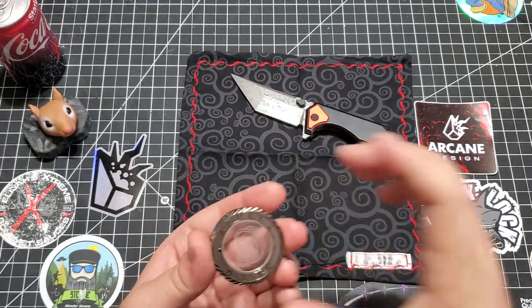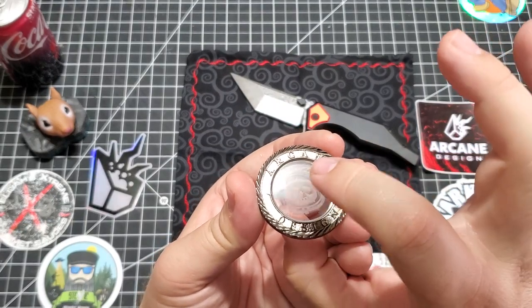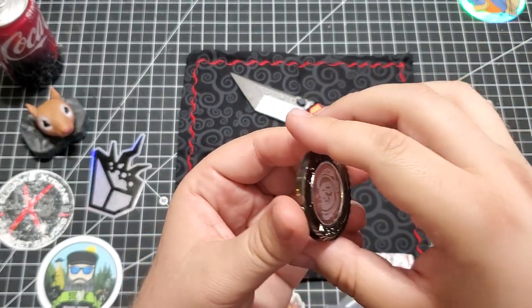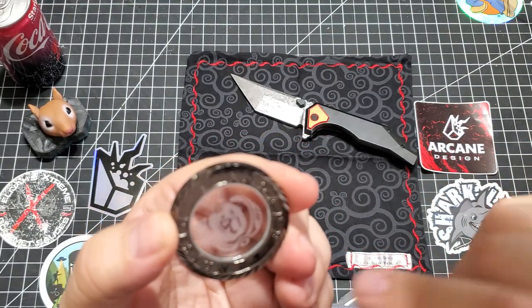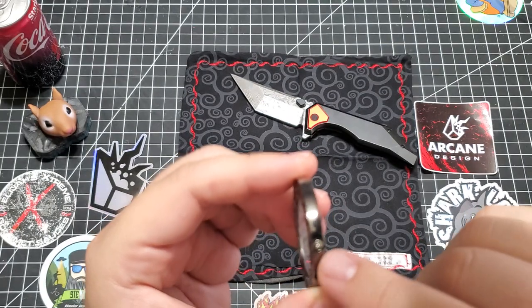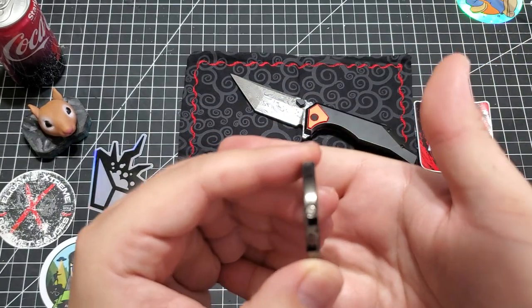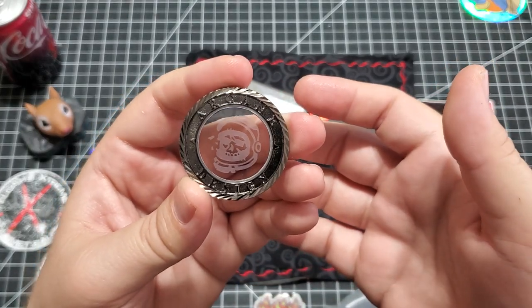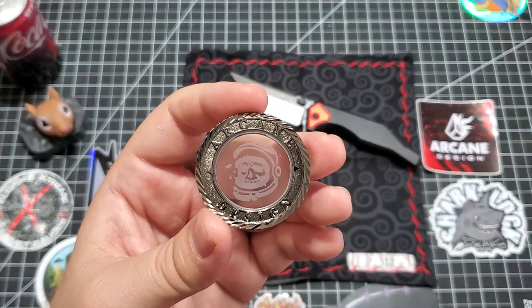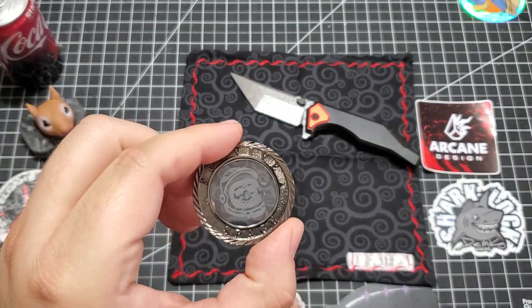This is the challenge coin. Zirconium with a real crystal in the middle. The only thing I don't like about it is a screw. I'm assuming that's what holds the crystal in place, but I don't know, maybe something a little different could have been done with that. But other than that, this thing is sweet. I mean, it's gorgeous!